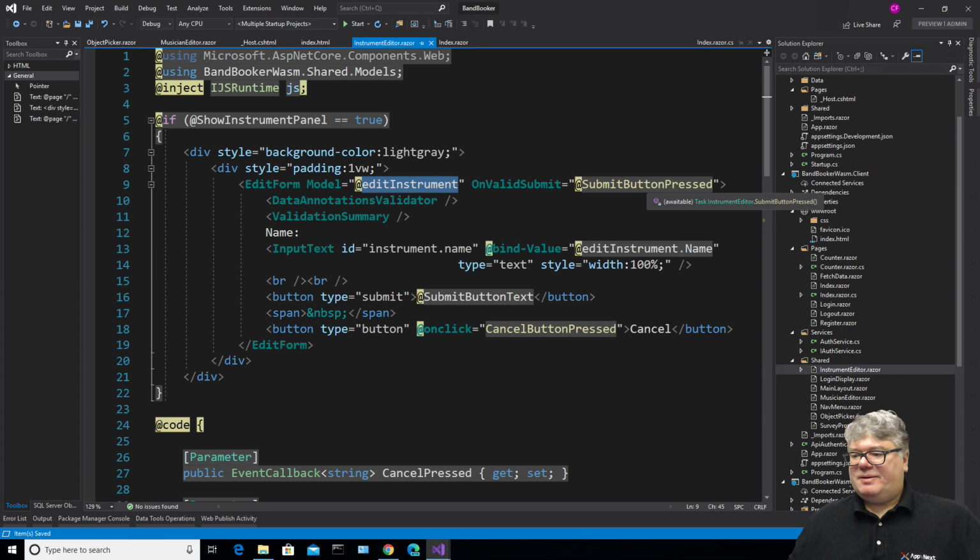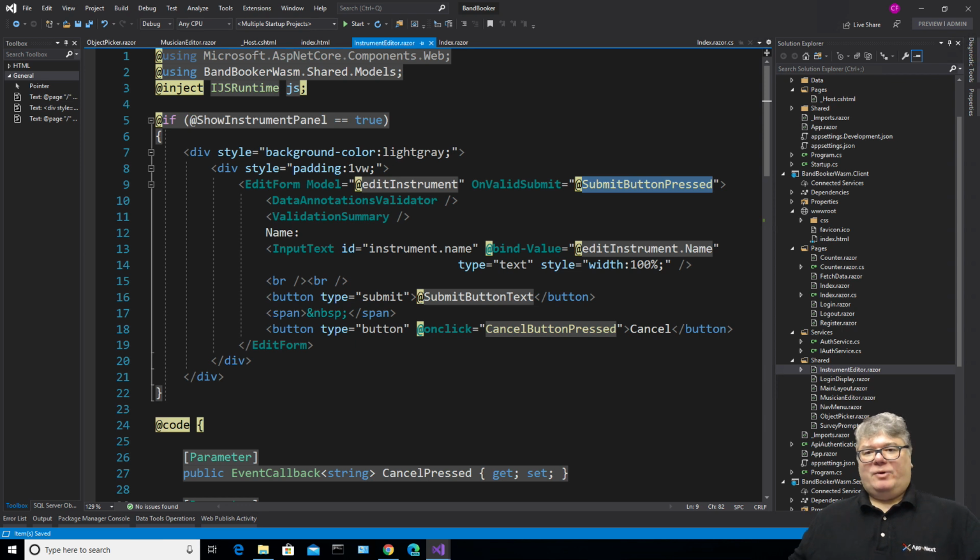And on valid submit, and here's a method that handles the button submit. Now, why don't we just have on our submit button, you know, on click equals submit button pressed, because validation has to be passed, right? It has to pass the validation checks before we can allow that to be called.